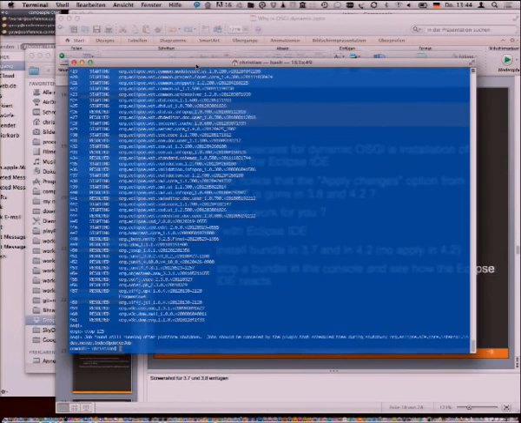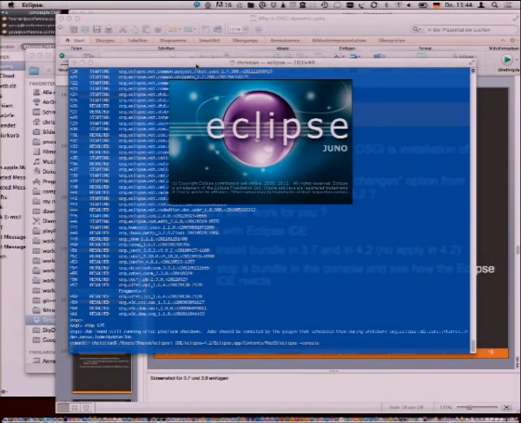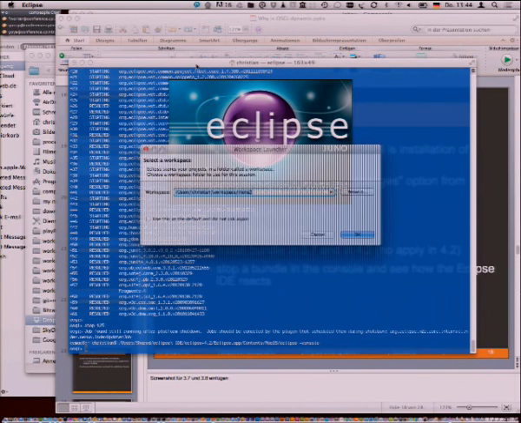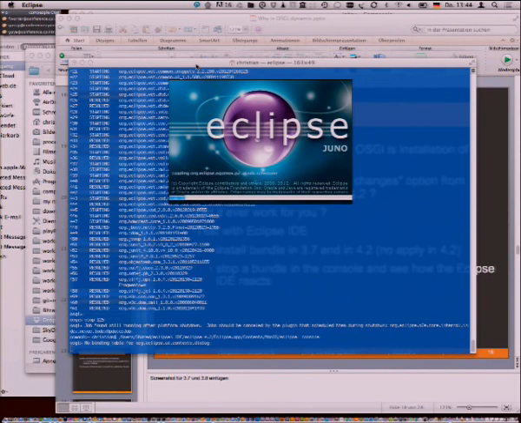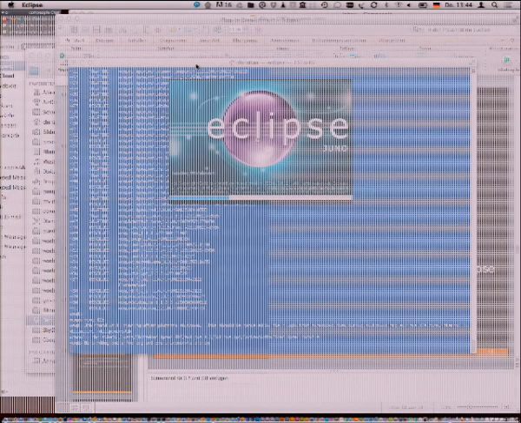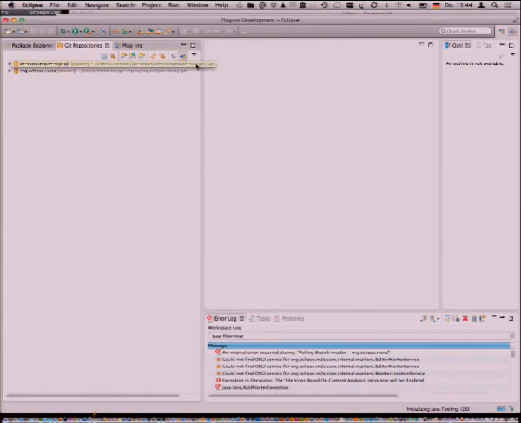Can you read it? How is that? I'm going to start an Eclipse IDE very quickly and try something out. Here is the eGit provider, which is something very new.